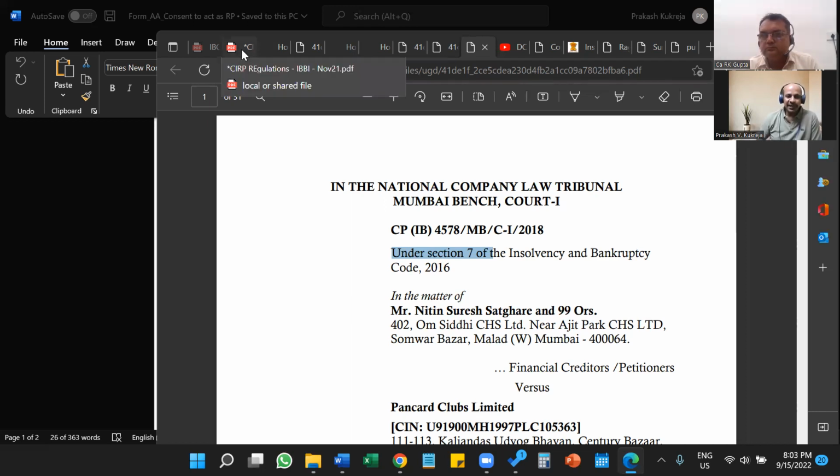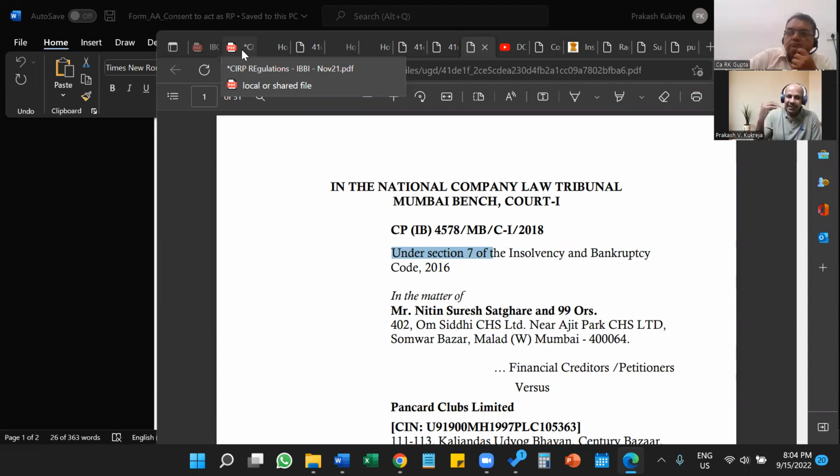They have to update as and when the claim comes. See, this is a very practical aspect. What happens is, as I mentioned in the last session, there are 14 days for the financial creditors to give their claims. But some people might miss it also. So as per the law, the creditor has time till the 90th day from ICD, the insolvency commencement date, approximately 3 months, to submit the claims.